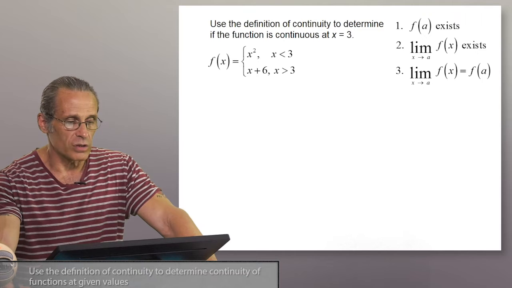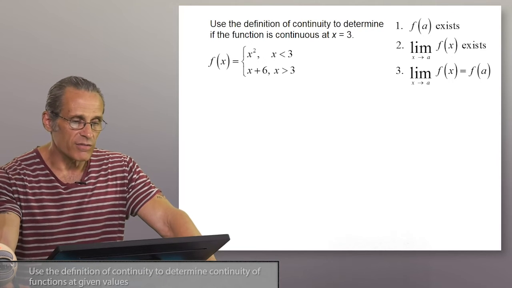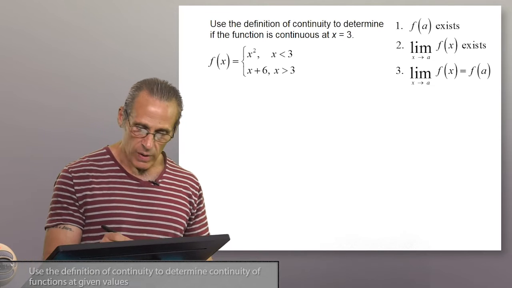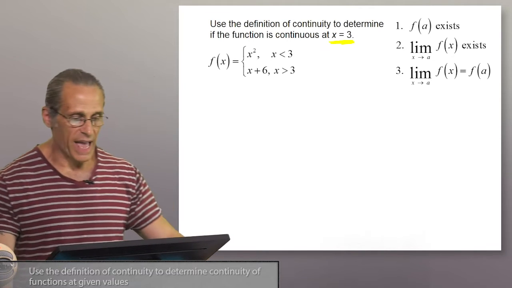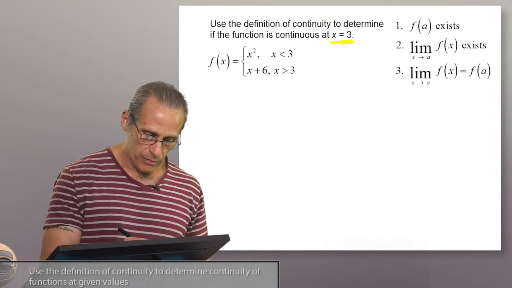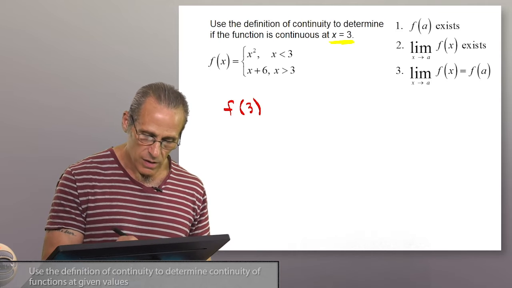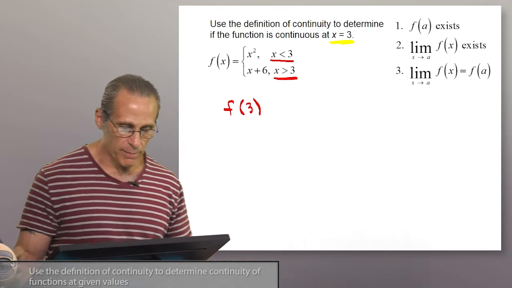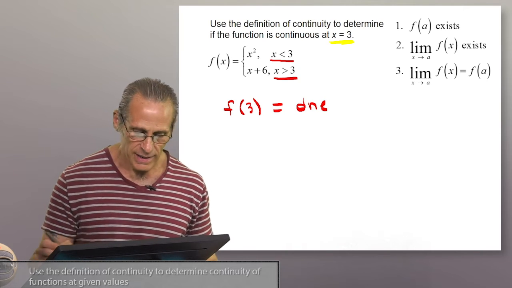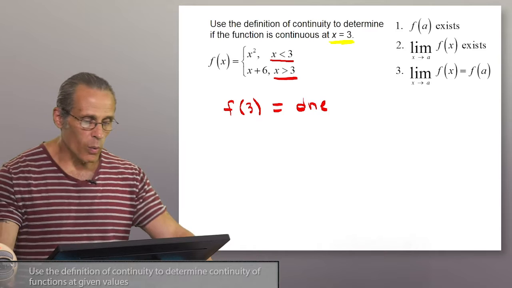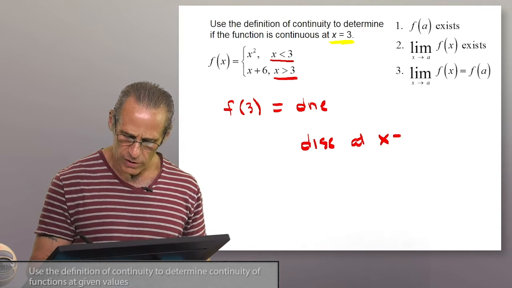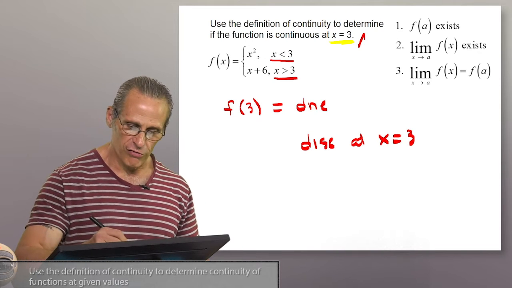Take a look at this function. It's a piecewise function. Let's see if this function is continuous at 3. That's what I want to know. So I'm going to go ahead and just underline the 3. That's what we have. And the first thing I want to know is, does f of 3 exist? So I'm going to write down f of 3. But when I take a look at my piecewise function, I'm never defined at 3. So f of 3 does not exist. There is no point at x equals 3. Well, stop. My function is discontinuous at x equals 3. I don't need to go any further. Is the function continuous at 3? No.